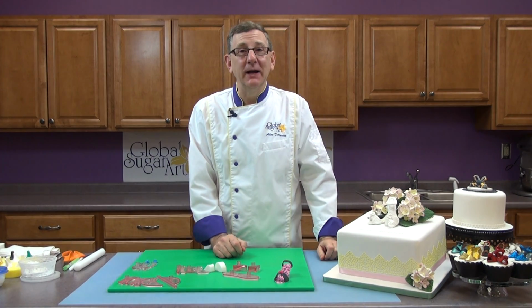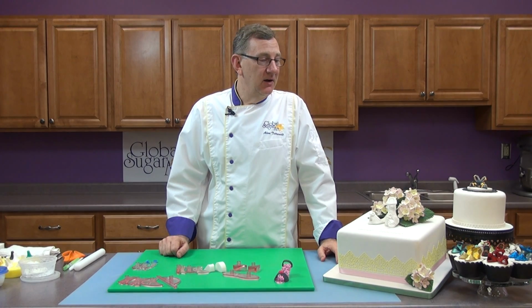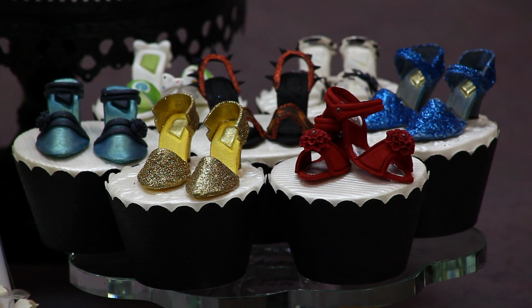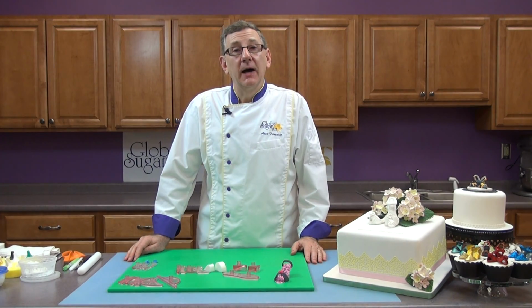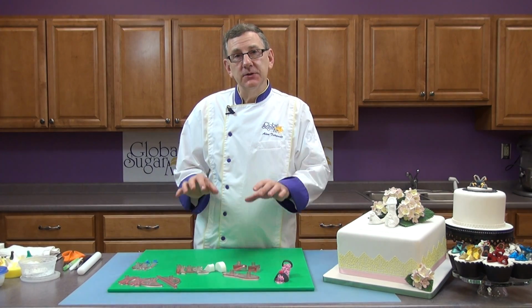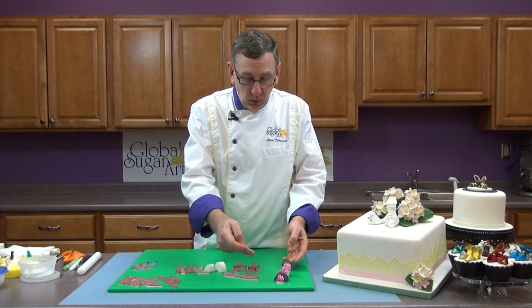These shoes are great to use on a wedding shower cake or a birthday cake. They're great for cupcakes as well. So let's get started. Before I begin showing you how to make the shoes, I'd like to go over the different parts, the different cutters that are involved. I have one shoe made up here.